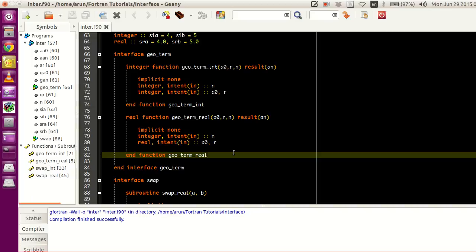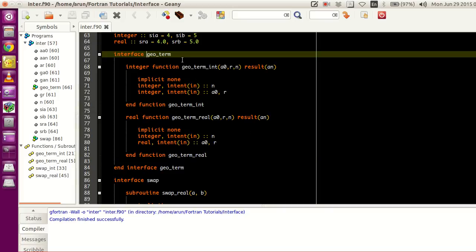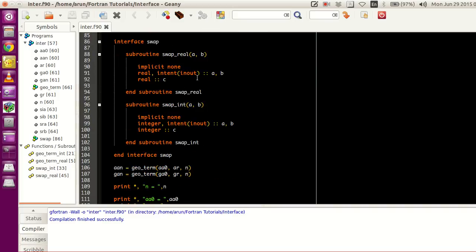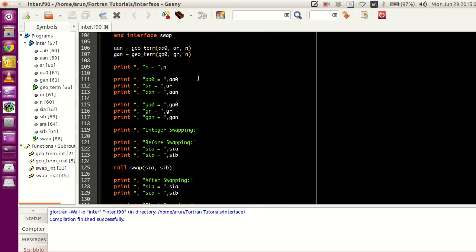Suppose I were to create another function which takes the same variables and does a similar set of jobs, as long as the data types are similar, I can get a different set of operations done on it. Using a different function name, and then using the interface, based on the data type, I can use the same interface name. Okay, hope you guys understood this, and if you do not understand, just have a look at this again. I think you'll be fine.